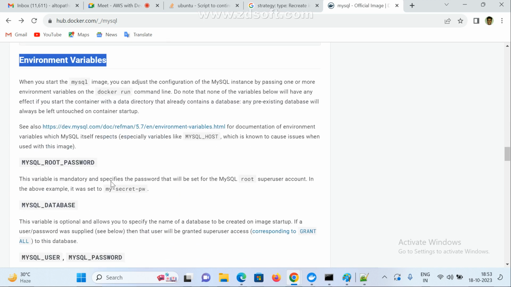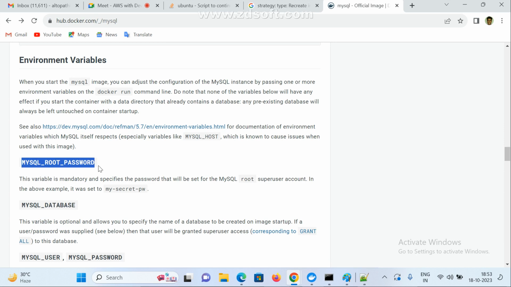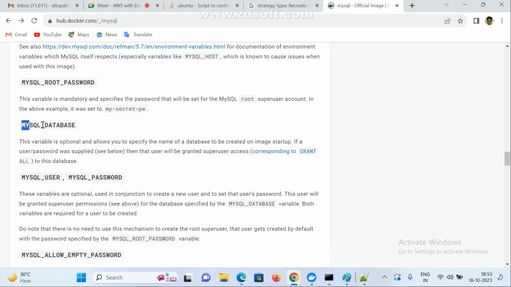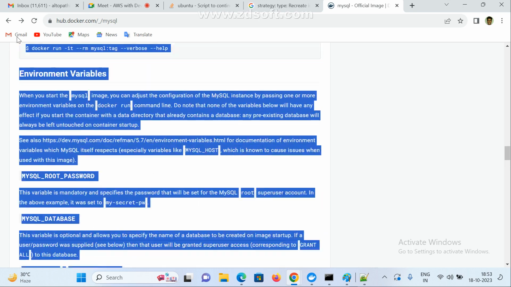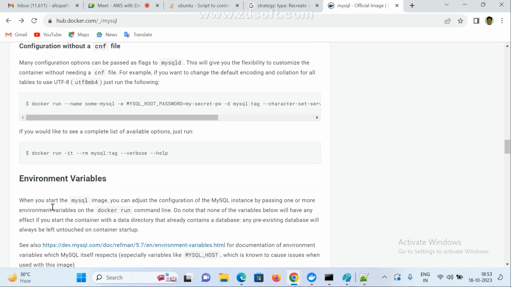Now see here. There is MYSQL_ROOT_PASSWORD, and also MYSQL_DATABASE, MYSQL_USER and MYSQL_PASSWORD. So we have to set these values while creating a DB. When you start the MySQL image, you can adjust the configuration of the MySQL instance by passing one or more environment variables on the Docker run command.